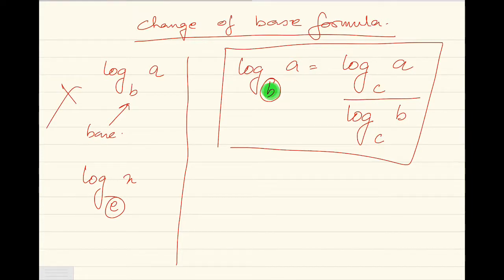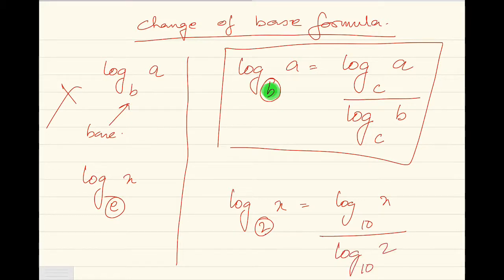So let me give you an example. Let's say you have log of x base 2, just an example. Then to make this base 2 into base 10, you have to do log of x base 10, divided by the log of the previous base, 2, to the new base, 10, to neutralize this. So first simply change 2 to 10 and then do this neutralizing part. That means you just have to write log 2 base 10, previous base to the new base.